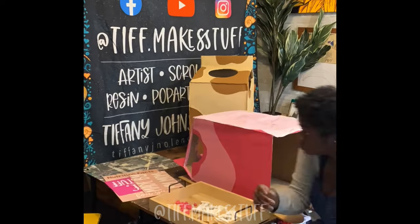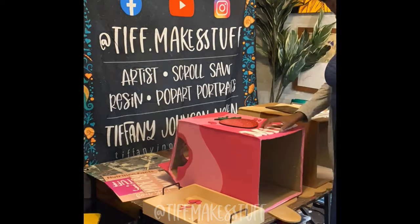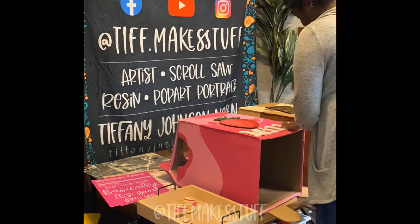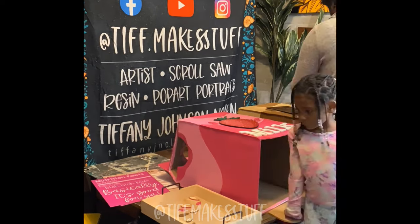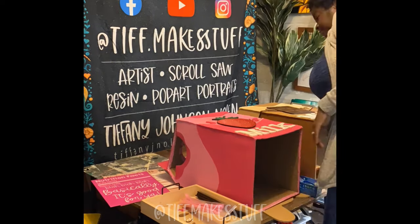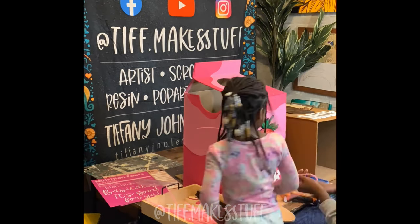So now we are coming down to the final stages. I get ready to place all of my pieces on the box. The boxes are dry, everything's dry, my pieces are dry, my poster board is dry. So I start to assemble everything and get it glued down, and also to make sure it's not too heavy. That's one reason why I chose some pieces to be out of wood versus the pieces I chose to be out of poster board, because I didn't want it to be too heavy.